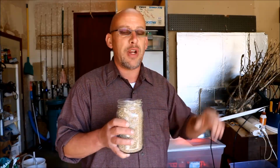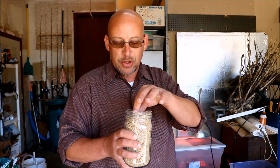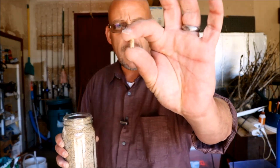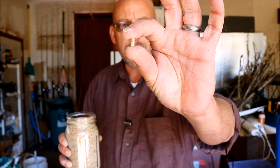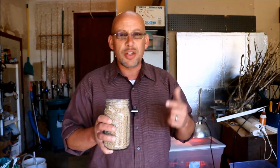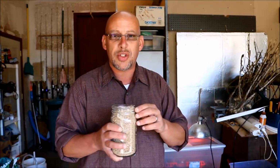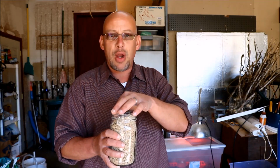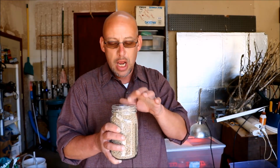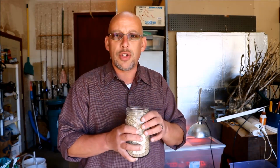You just dump this in the feeder, put your babies in there, they will go right to it and start eating it right away. Now they may miss some of these bigger chunks, like you get some pieces in here, oh, like that right there. Pretty good size chunk of food right there. They might miss that for the first day or two, but honestly, those guys double in size pretty much every day for the first two weeks. So they get to that. If they don't get it in the first day or two, they'll get to it eventually and eat that too just fine. No reason to have to grind all this food up.